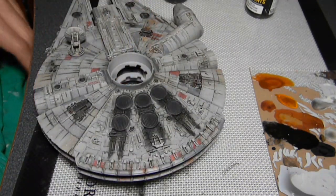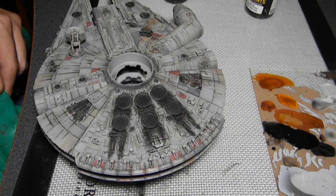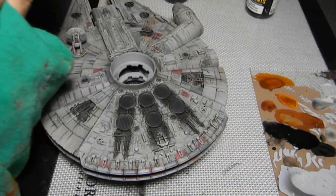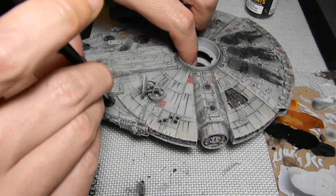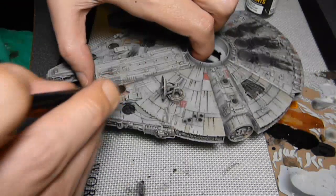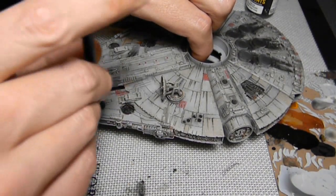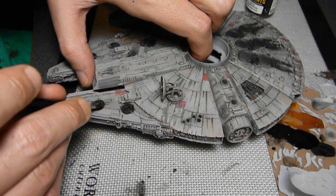Alright, let's try that again. Thick paste. Wipe it off. And, need some more color in the top bits here. Yeah, now we're talking. Yeah, just a little bit on the outside.